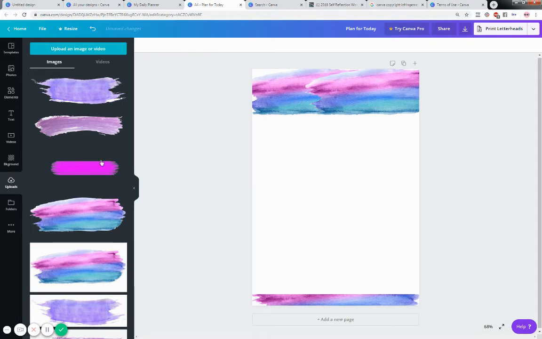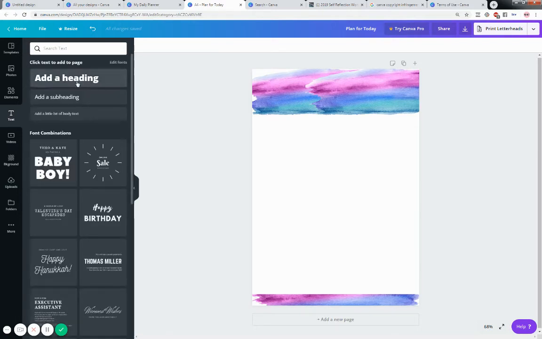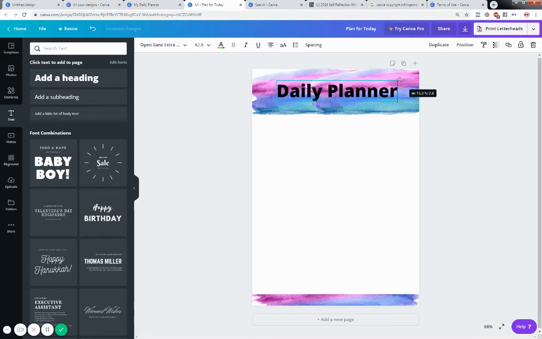So what I then do is I start to play around with the wording, and I might just start off with this particular font at the moment, and just put in daily planner. And then once I've got it somewhere, I'll play around with the fonts and things as I go.